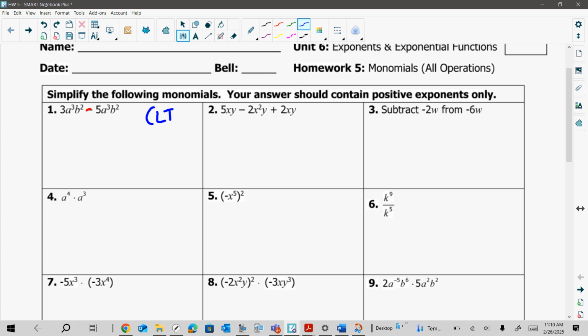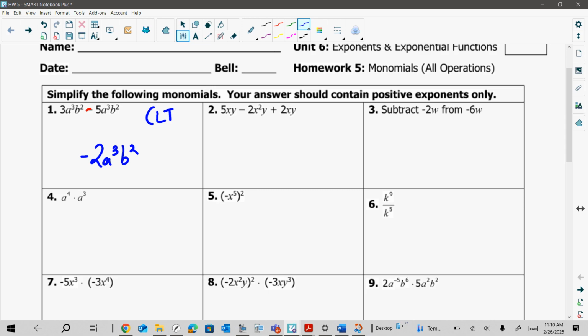Since there are a mixture of operations, there's going to be a mixture of methods, maybe multiple methods to a problem. So I'm going to see if you can identify that method and then apply the method too. So yes, you got this one right. Combine like terms. Just subtract the coefficients. All right. What do you think is going to happen on 2?